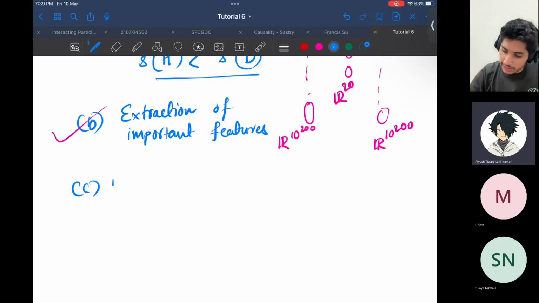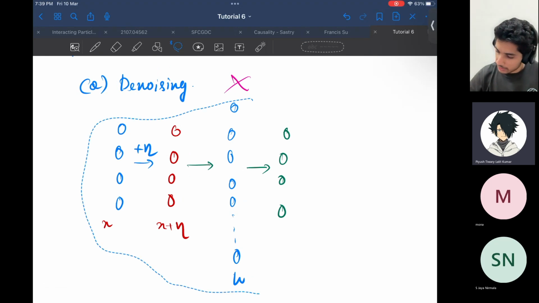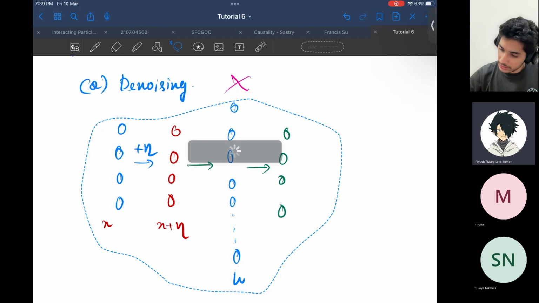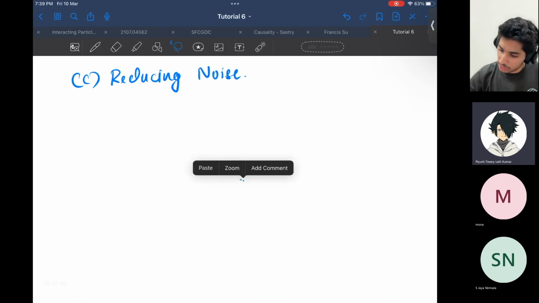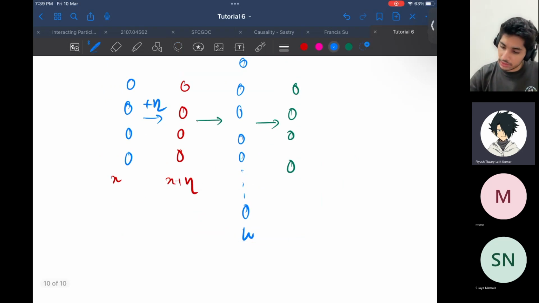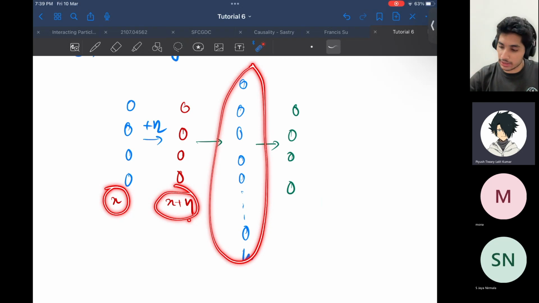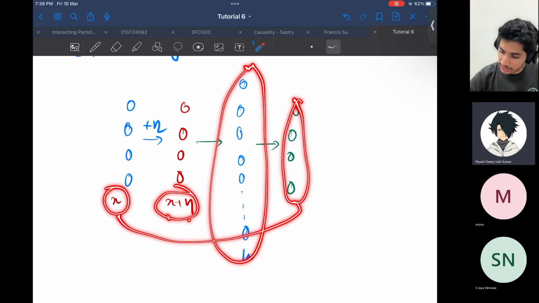Okay. The third option is reducing noise. Can we use it for reducing noise? Well, yes. The setup that we saw here was denoising autoencoders. Ultimately it is an autoencoder. So what are denoising autoencoders? As I said, you have some data, you add some noise to it, you learn a representation for it using an overcomplete autoencoder, and then you reconstruct this data. So the reconstruction loss is calculated with this x, not this x.